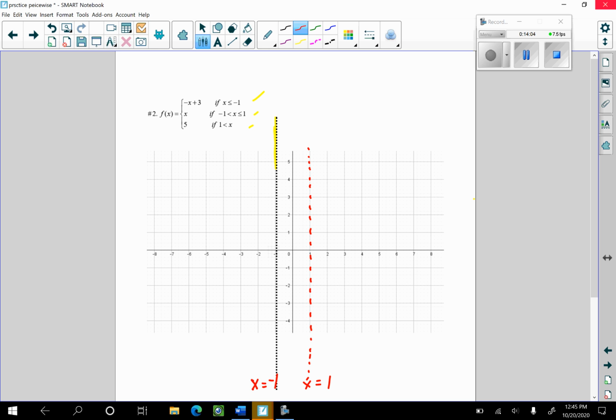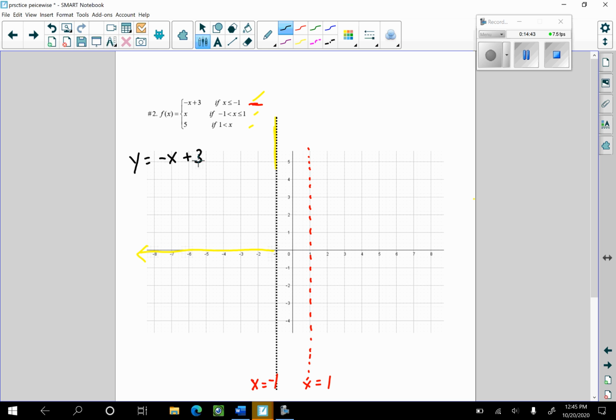Okay. The first piece I'm going to graph is when x is less than or equal to -1. So I ask myself, where is x less than -1? Well, x is less than -1 over here. So what graph am I going to put? I'm going to create this line right here, -x plus 3. I can't use the y-intercept, so I'm going to find a couple points. I know it's a line, and what can you tell me about this piece, -x plus 3? What can you tell me about that piece of the graph?